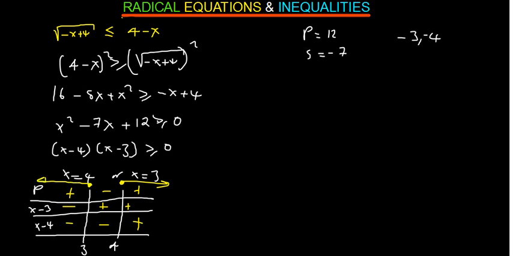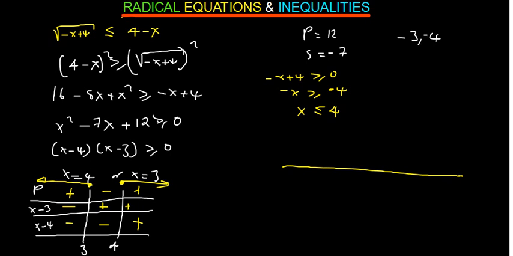But I'm also going to look at the domain of the radical. The domain of the radical, we get negative x plus 4. It should always be greater than or equal to 0. Take for the other side, negative x should always be greater than or equal to negative 4. Divide both sides by negative, the sign changes, x less than or equal to positive 4. Okay, then I'll write a number line. We have got 3 and 4. The domain is talking about values of x less than or equal to 4, meaning you're starting from here going in this direction. That's the domain of the function.